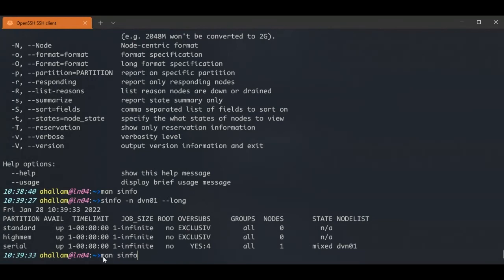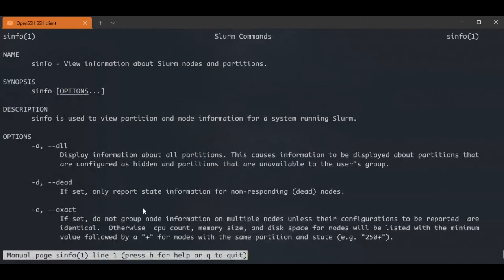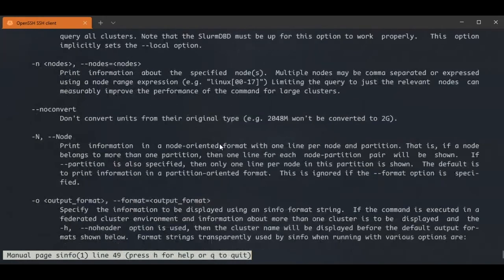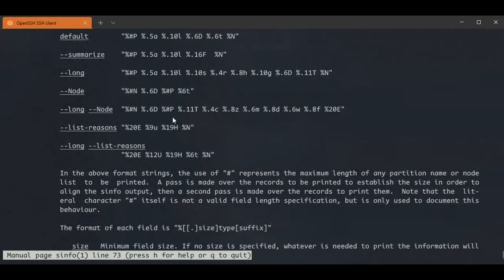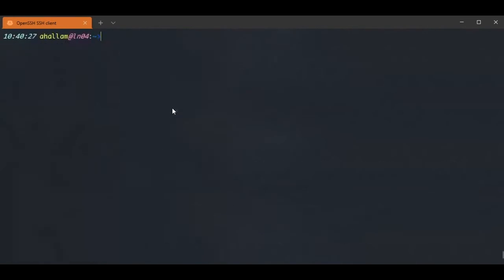All of that is available through man sinfo, or even if you search for sinfo in Google, you should be able to find this page, which is a Slurm command on the internet. Cool. All right.